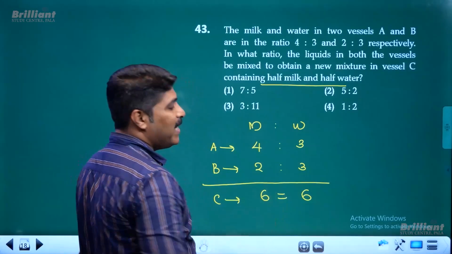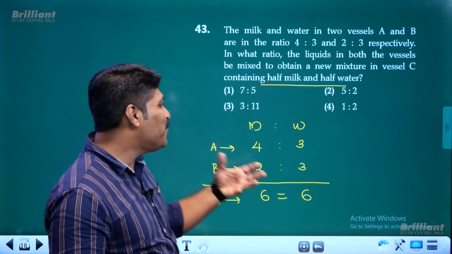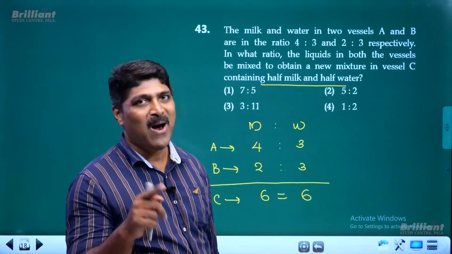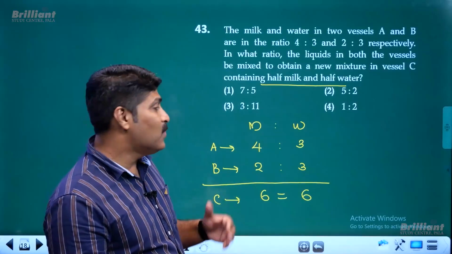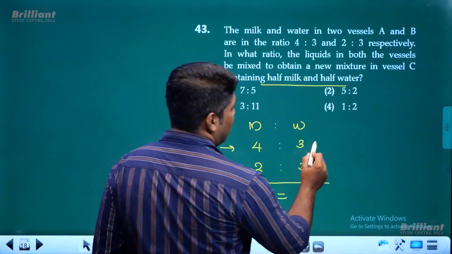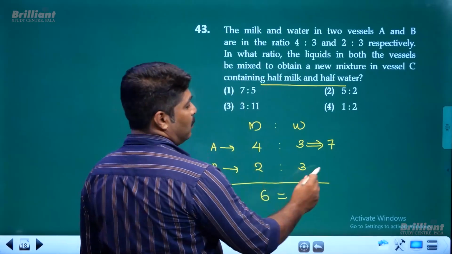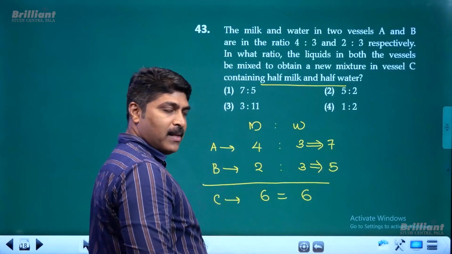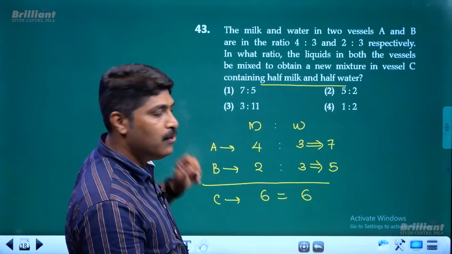Milk and water should be equal. It's satisfied. Then we don't want to do any kind of alterations in the ratio. Otherwise, we have to do it. Here we don't want to do any kind of alterations. So therefore, how can we assume? We used 7 liters of the first solution and 5 liters of the second solution. Our question is, in which ratio we have to blend these two solutions?